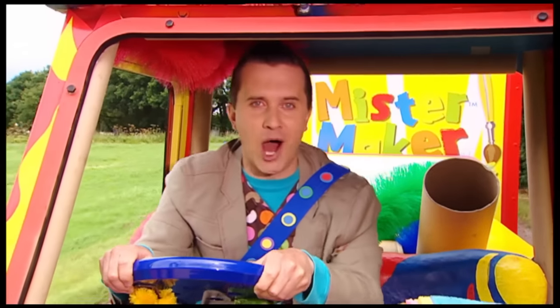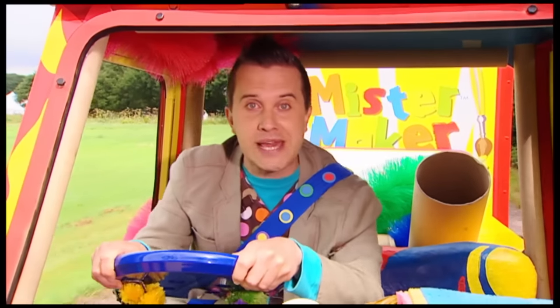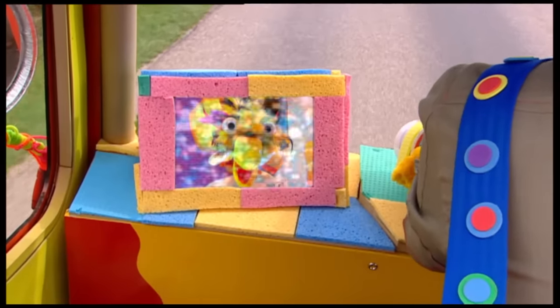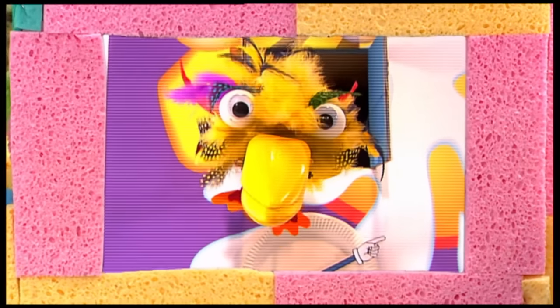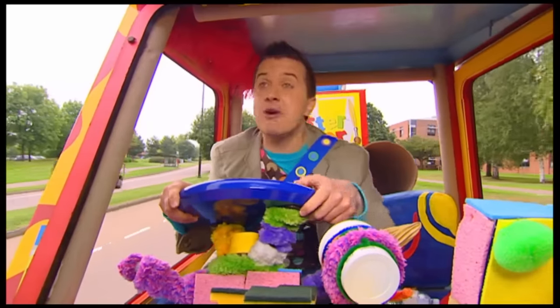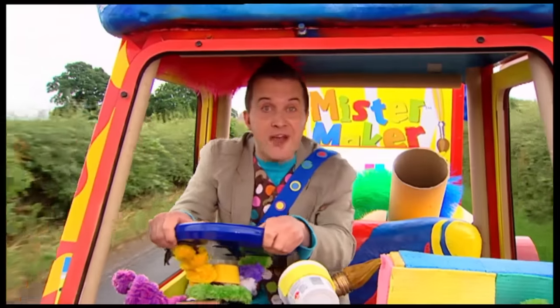Nice to see you. I'm out and about in my marvellous Make-A-Mobile. And the great thing about the Make-A-Mobile is that it can go anywhere. Oh! Tucky here. Minnie, make a message. Hello, I'm Alice. Hello, Alice. Can I help you today? Yes, please, Mr. Maker. I'll be right with you.